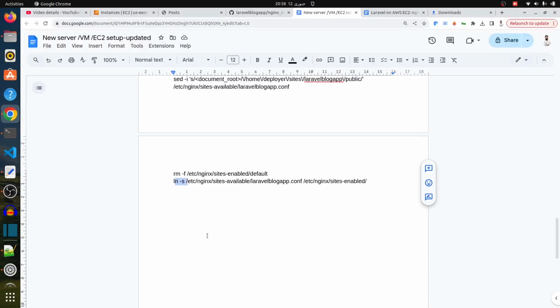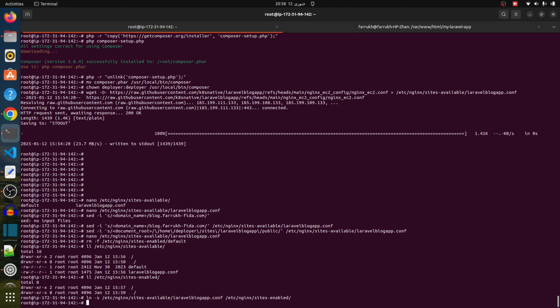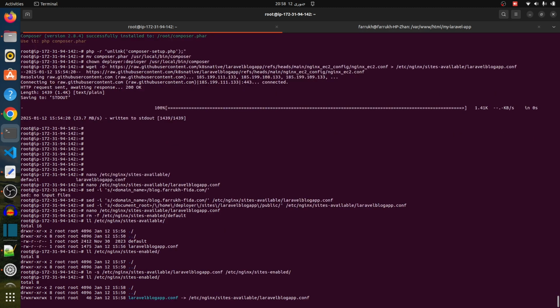So I need to create a symlink here. Here is a command to create a symlink. It is taking laravel-blog-app.conf from sites-available and creating a symlink into sites-enabled. So let's see here. Now laravel-blog-app.conf has been created in sites-enabled.